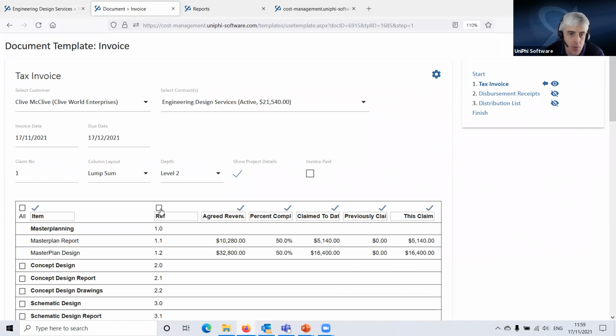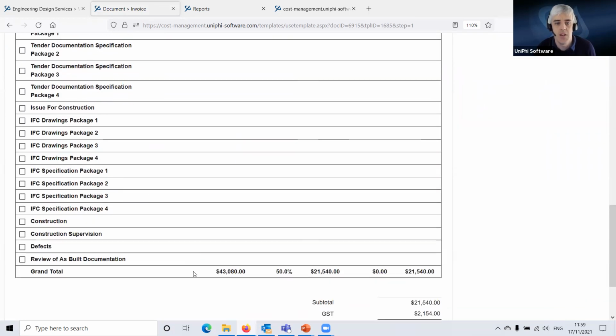If you have a client who wants to see the work breakdown structure number, I can tick that and it will show. I can show or not show any of these. I can change the description. That says agreed revenue. If they like to say agreed fee, it can say agreed fee. Whatever it might be. These can all be changed in the invoice to suit what you need to produce for the client, or you can use one of the other layouts and select the columns you need. It's very flexible to give you an invoice that will meet your client's needs, as well as meeting yours.